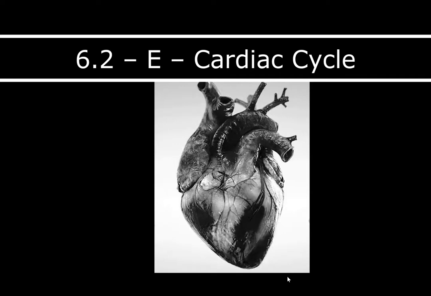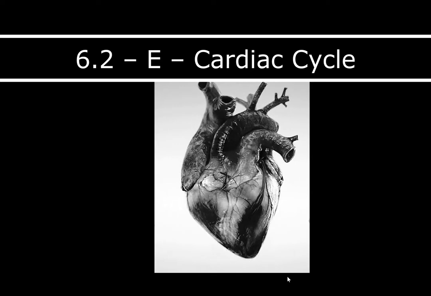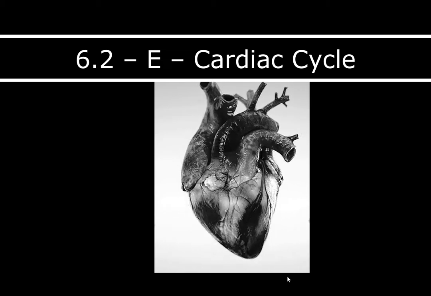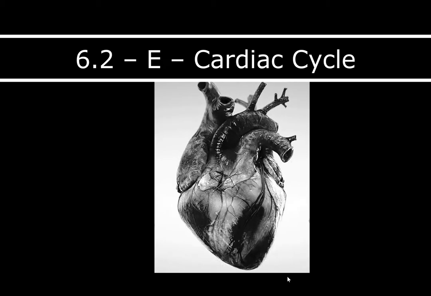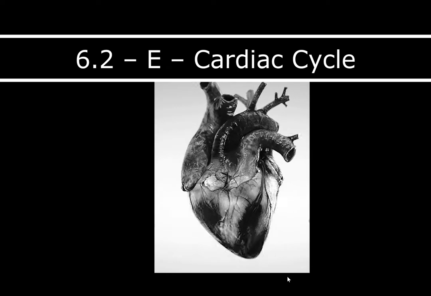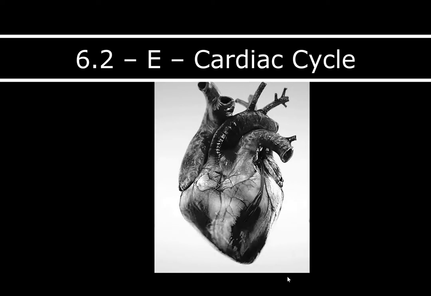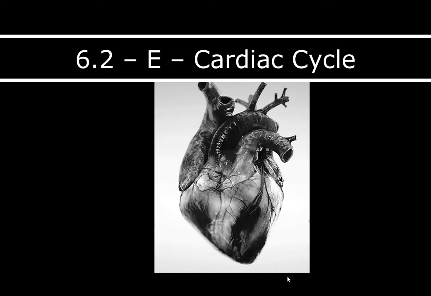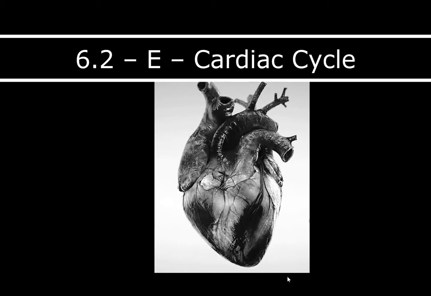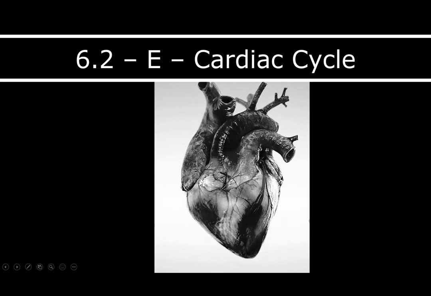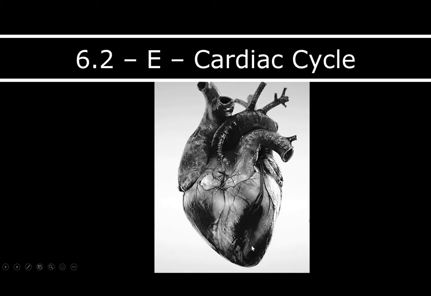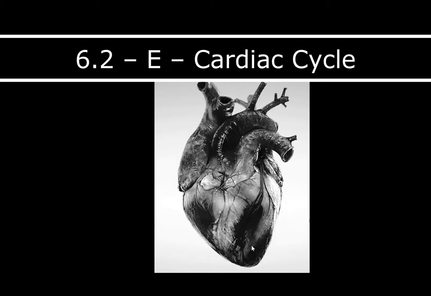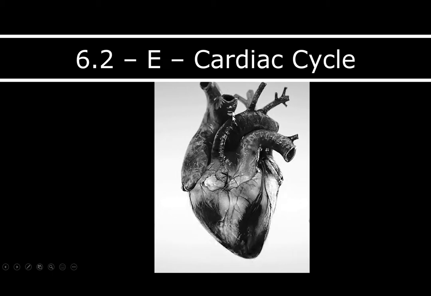Okay. So doesn't that look kind of gross? But yeah, that's the heart. It's a beating heart. And we're going to talk about how that whole thing happens. Now, just looking at the heartbeat for a second, you can tell a couple of things. It doesn't squeeze everywhere at the same time, right? You actually have waves of contractions. You can see the atriums up on top squeeze, followed by the ventricles. We'll talk all about that in just a minute. It's not just like the whole thing squishes in. It's almost like a wave from top to bottom and then bottom up.